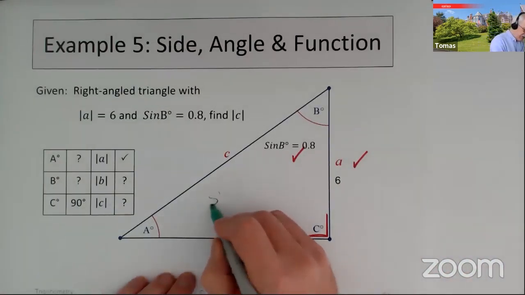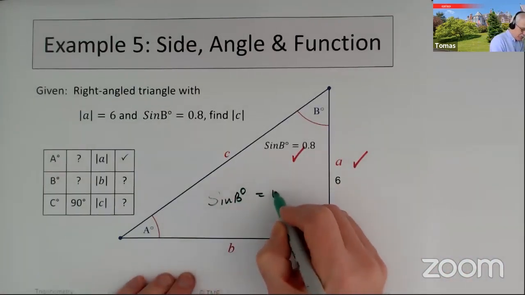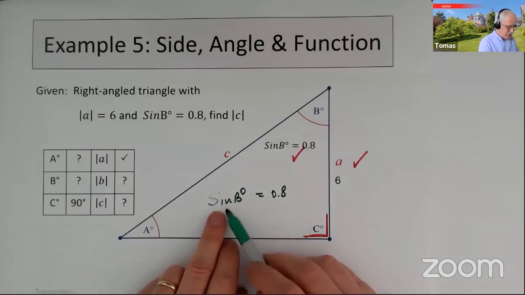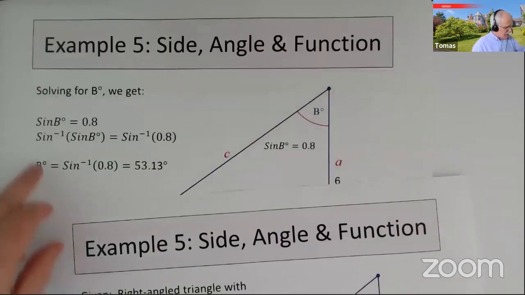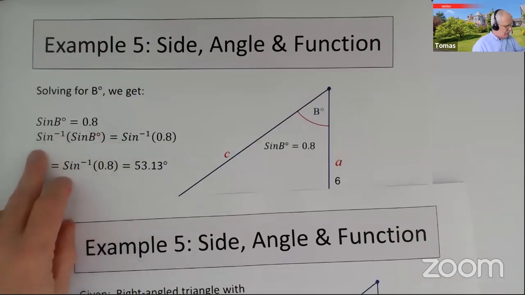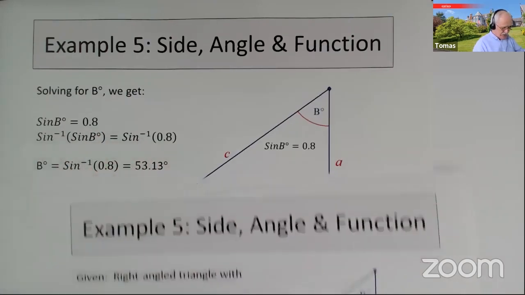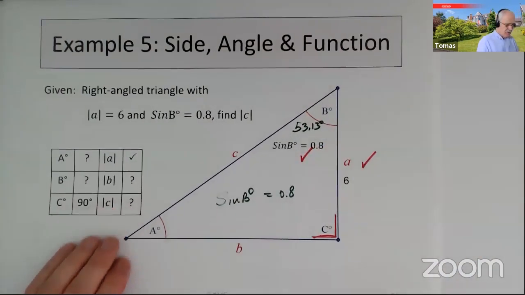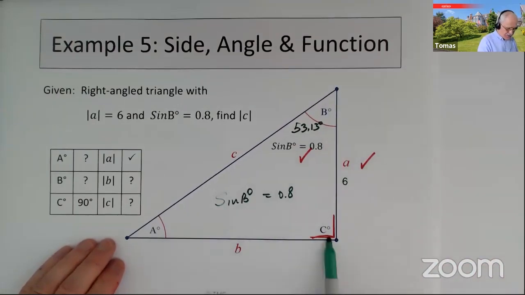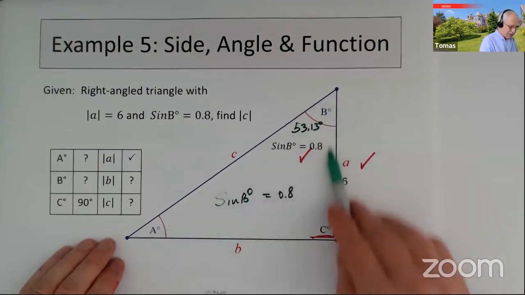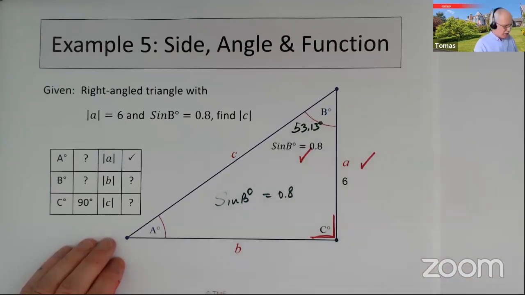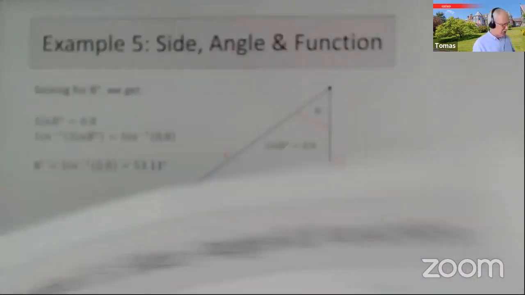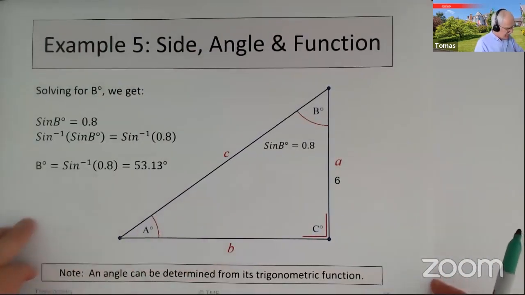But if they tell you that sine B is equal to 0.8, we know we can get B, because all we have to do there is get the inverse sine of that. So that's one way of doing it. If sine B is 0.8, B is inverse sine of 0.8, which is 53.13. And when we know that angle and this number is 90, we can get the other angle, so we have all of those. And there are other ways we can get the remaining lengths in other questions going forward. So that's how we find the other angle.